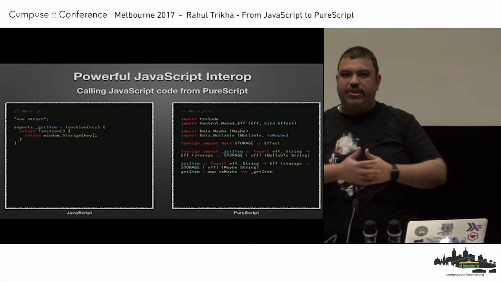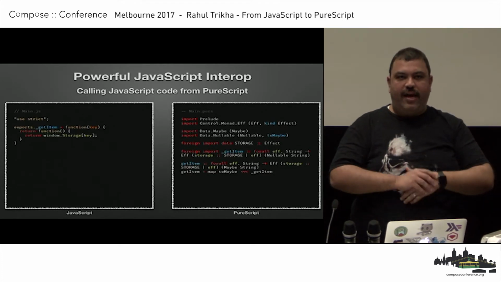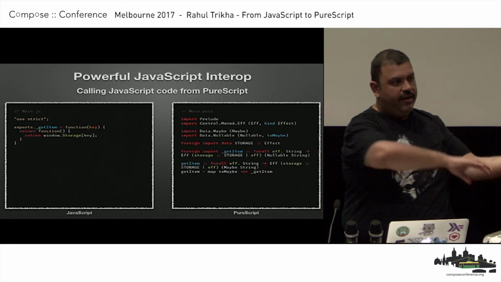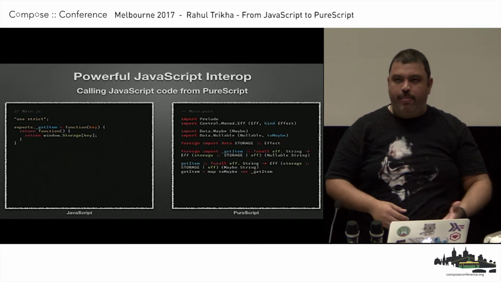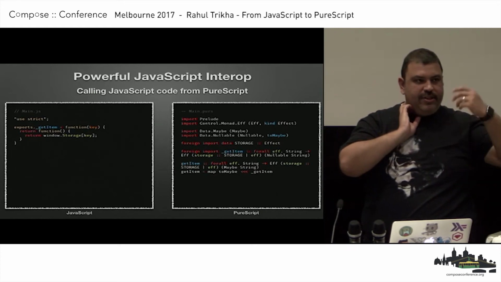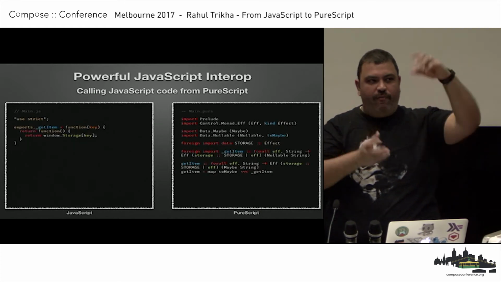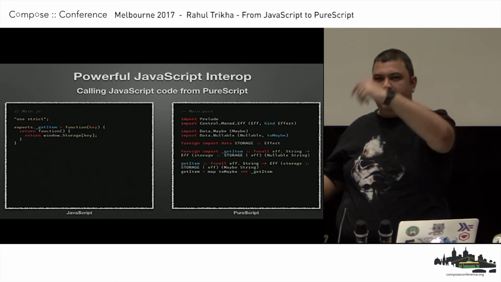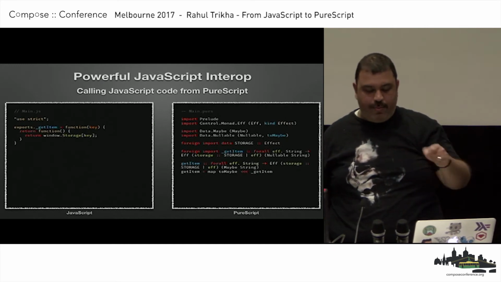So you're taking something which is impure and has side effects and can have issues, and then you're converting it into your PureScript. And this is very powerful. This abstraction is very, very useful. Because what you can do is you can take apart your JavaScript library one piece at a time and introduce those functions into PureScript and just keep reutilizing them again and again.